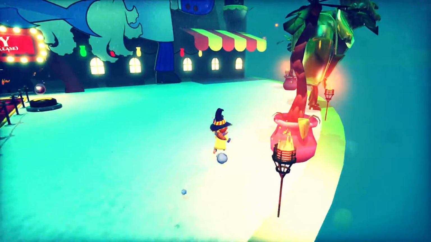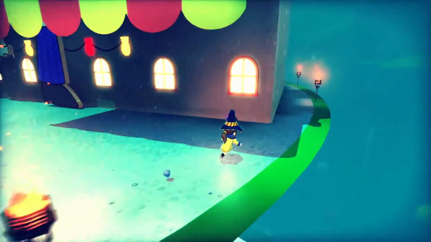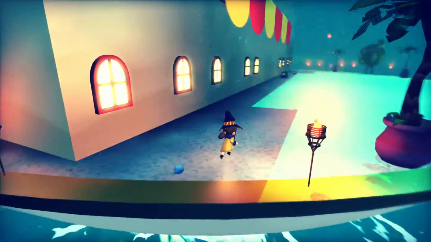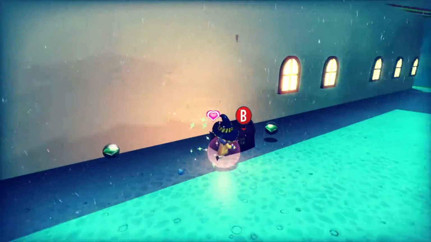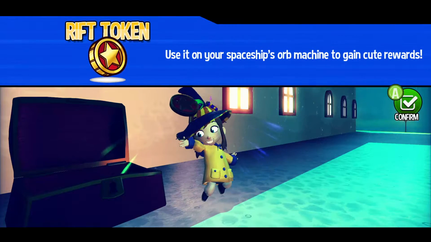So notice there, without any experiment or anything, I just jumped to collect something, and because I jumped towards something to collect something and put me in a cannon, I don't believe the cannons worked before this point, and now they do.